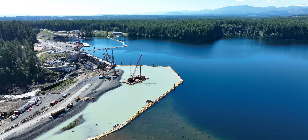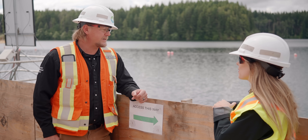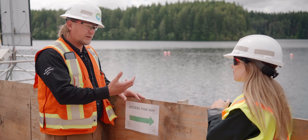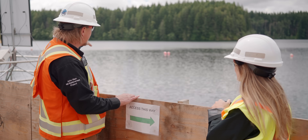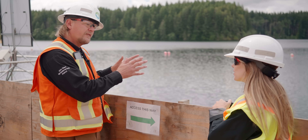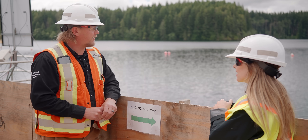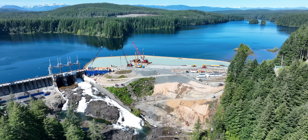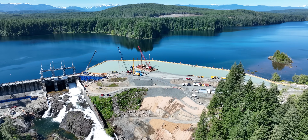You can see two very different colors of water here. We're standing on the concrete main dam, and we have a double-line silt curtain. We identified that we needed to work in the reservoir, so the question was how to protect the drinking water reservoir. The contractor came up with a floating dock system with a double-line silt curtain ranging from 20 meters deep to about 2 meters deep, anchored to the bottom with a large chain.